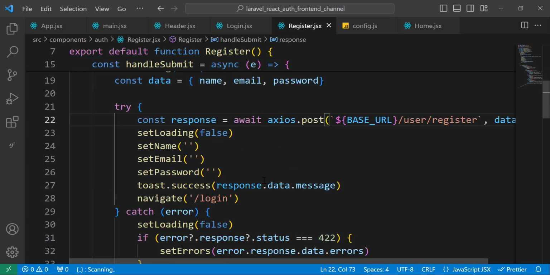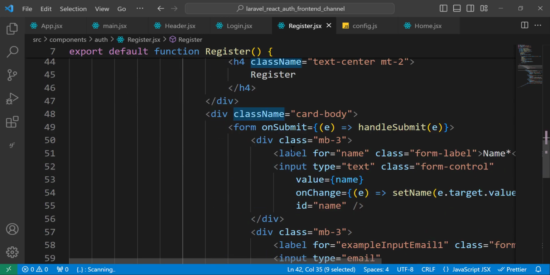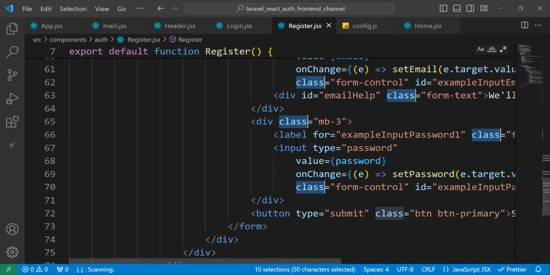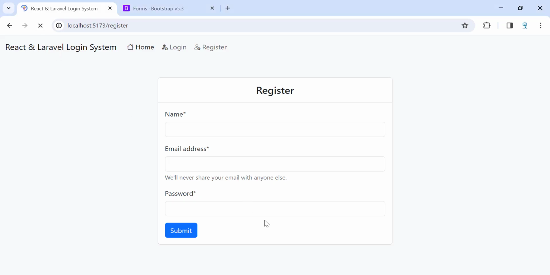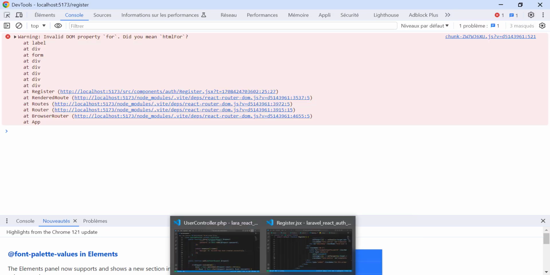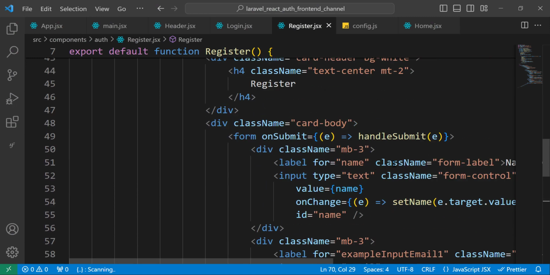Let's change the classes to className. So here we have some classes. So this one and this one, this one, all these classes, let's change them to className. Let's refresh and see if we have anything wrong. And we have htmlFor. Where is the htmlFor?